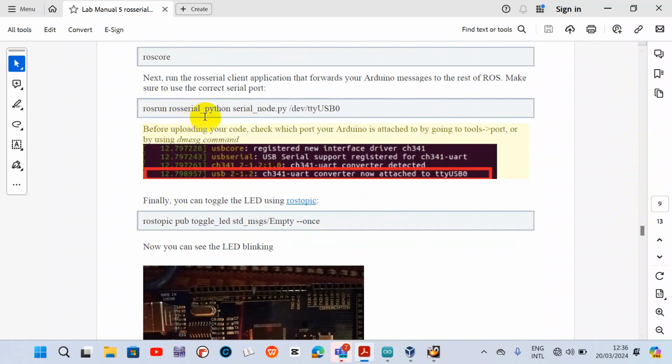rosrun rosserial_python serial_node.py, space, then device ttyUSB0 or ttyACM0.